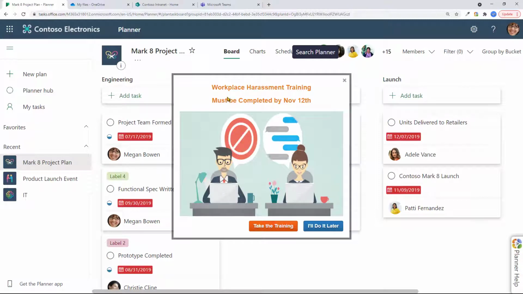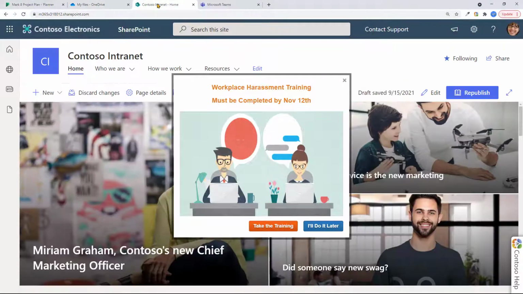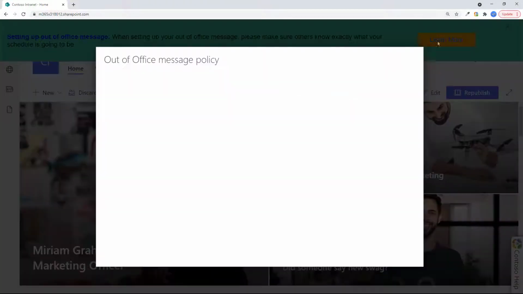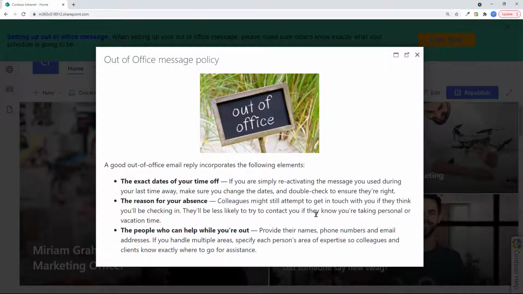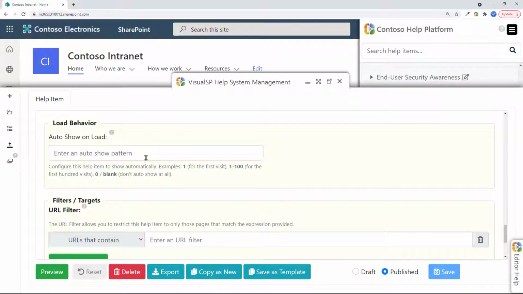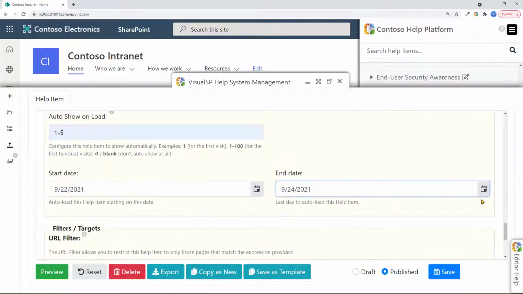Push critical items like an important message about a compliance training that's due so it appears on every screen the users go to within Microsoft 365. Use announcement banners to notify users about the information they need to know, for example, a change in an out-of-office message policy. These contextual notification messages can be set so they automatically come up during a certain period of time frame.